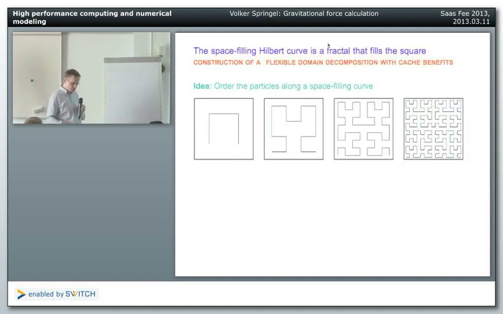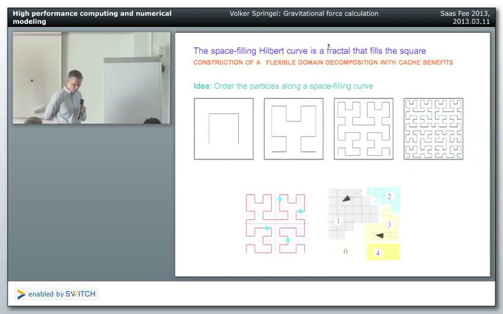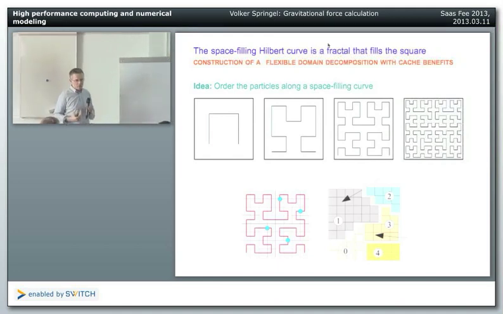And that is, for example, also used for ordering data in files or in memory and so on to make cache usage better, etc. But in the context of domain decompositions, you can now cut this space-filling curve at some arbitrary points, and then you create domain pieces from it. So for example, we have this red line, and I cut it at 4 places, and then the cells that are touched by this curve make up topologically sort of convex domains that can be mapped, for example, to individual processes.